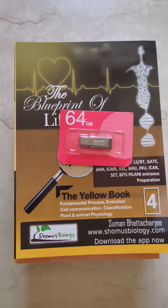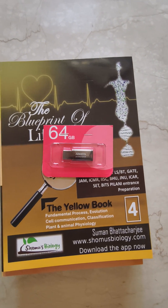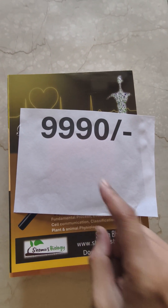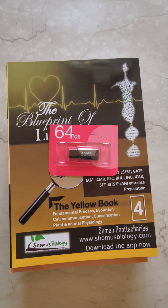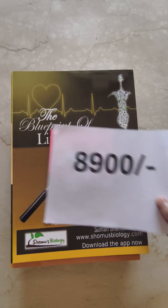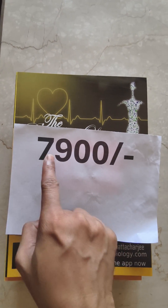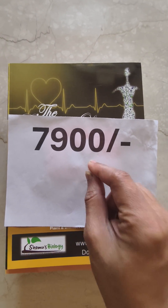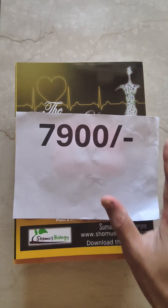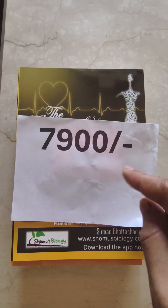Generally we started with a higher price, but this is the festive season. On the occasion of Diwali — wishing all of you a very happy and safe Diwali — we are offering a flat 2000 rupees off. You're going to get everything mentioned at this special price. This offer is valid till 23rd October 2025 or while stock lasts. We have 10 copies, four of which are already sold. Get your copy now by calling 9804654228.